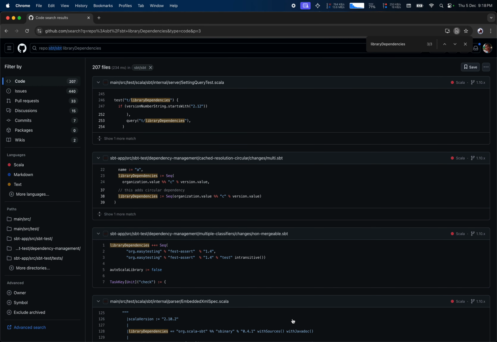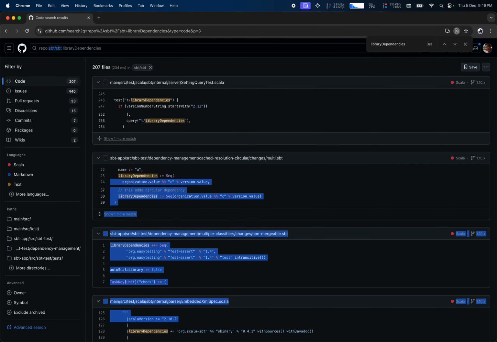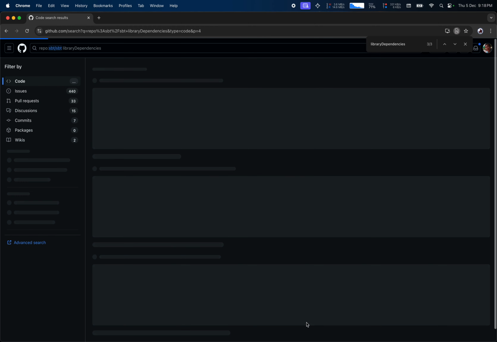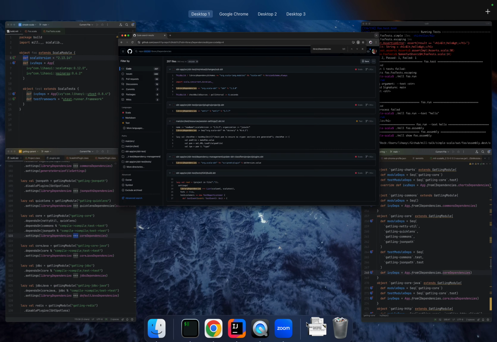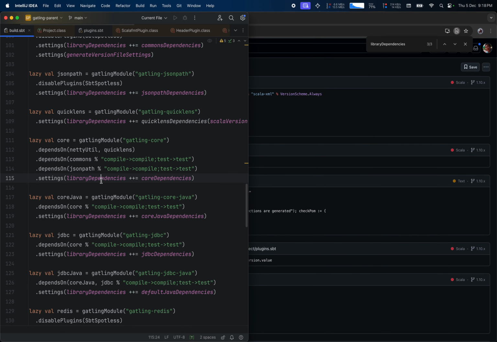And that's really often how people figure out how to use SBT. And if you can't figure it out, maybe you're not smart enough or not experienced enough at SBT to do this, then you're in trouble, right? You're kind of stuck. You're hitting a wall where, sure, you can cargo cult what some guy said on Stack Overflow or what was written in the docs, but there's no way to investigate what library dependencies does using an IDE.